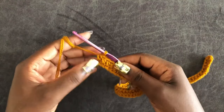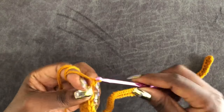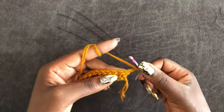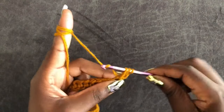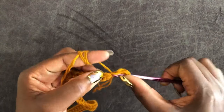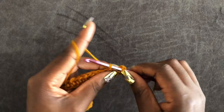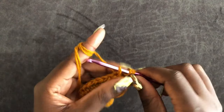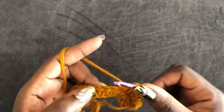Chain 2. Turn your work. So turn your work and in the first loop we are working an increase. Wrap your yarn, go back with another half double crochet and continue working a double crochet. We are still going to do a total of 17 rows just like we did on the first piece that we worked on.